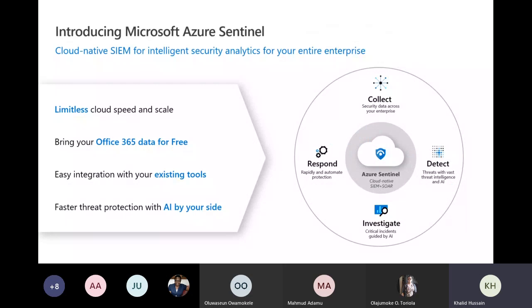So actually, introducing Azure Sentinel. As I mentioned, it is a cloud native SIEM solution. It collects the data, detects based on patterns and AI, investigates, and then responds.